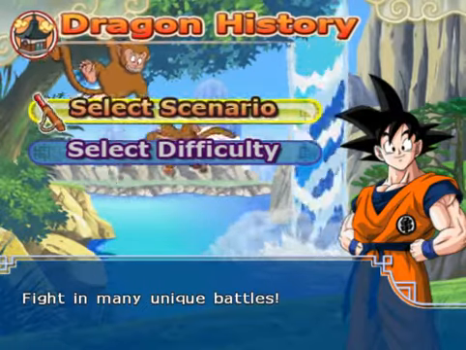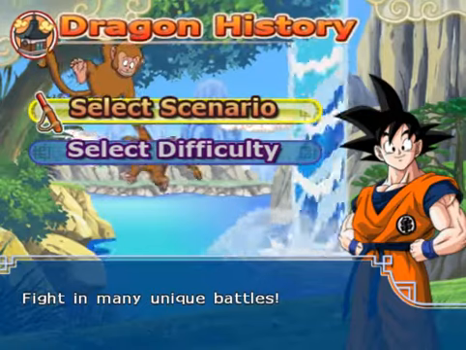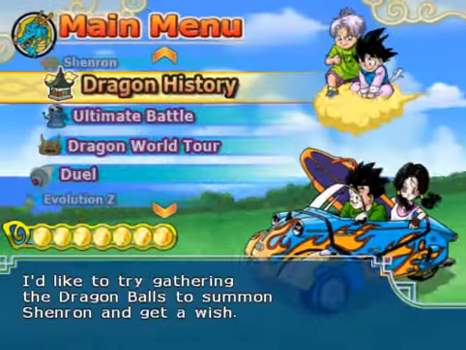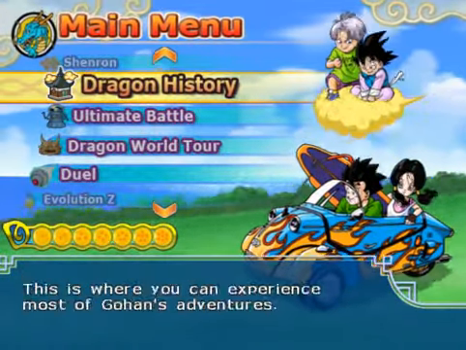In the last part, we technically finished up the game, but there's a few other things I want to cover. First, I got one more Dragon Ball off screen. I'd like to try gathering the Dragon Balls to summon Shenron and get a wish.